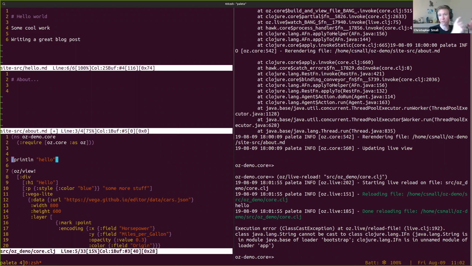So starting from the first form that you made substantial changes to, everything from there on down is going to get reevaluated. And so what this means is that you just don't have to worry as much about which things need to get rerun and which don't. I found myself in the past doing odd things where if I have some really computationally expensive steps in some workflow, I'll sometimes put them in def once so that I'm not rerunning them. But then it gets to be really problematic when I do need to rerun them because something upstream changed.